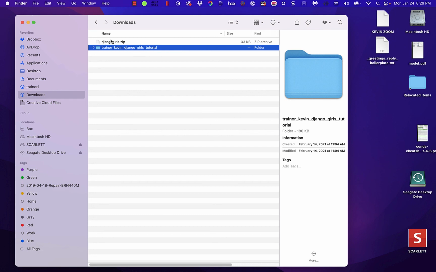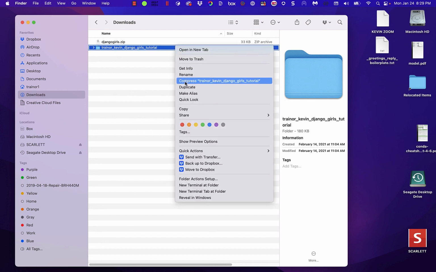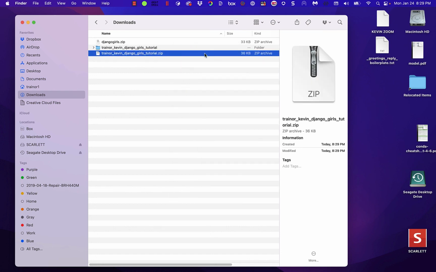So here on the Mac, we're going to highlight that directory name. We're going to right click. We're going to pick compress, and it's going to compress it. Now this zip file is the file that we're going to submit to Canvas. Okay, so that's it. There's a lot of mechanics, especially because we're renaming this before we hand it in. But if you're careful and methodical, it should all go well.